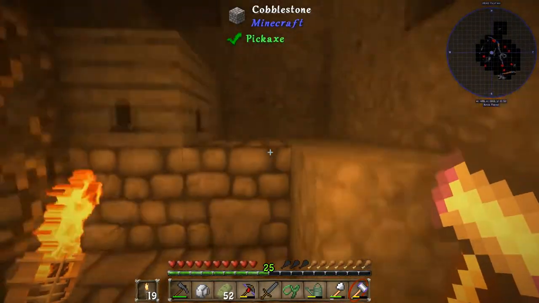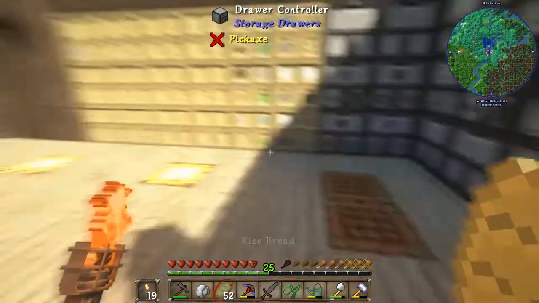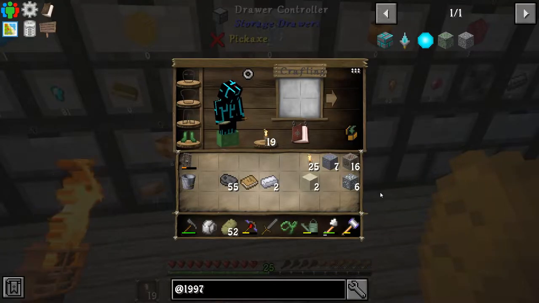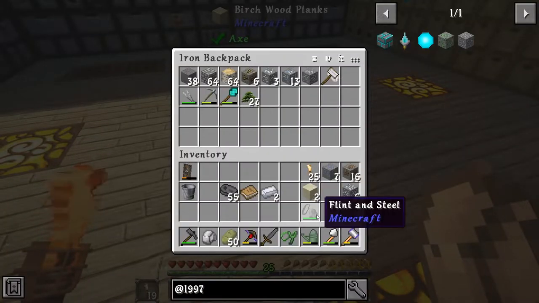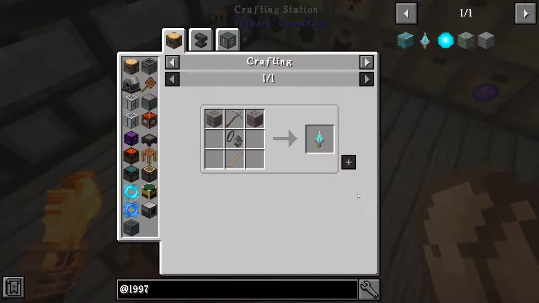Let's make that work. We have a flint and steel lying around. Let's put everything in that we don't need. Come on. Yeah, there we go. And we'll be making a mining multi-tool. For that, we need the flint and steel that we barely used, and the mining multi-tool.